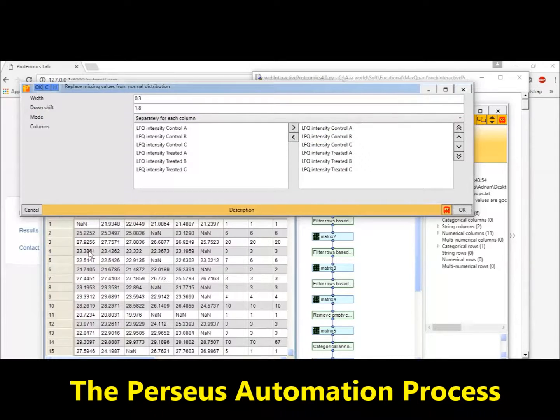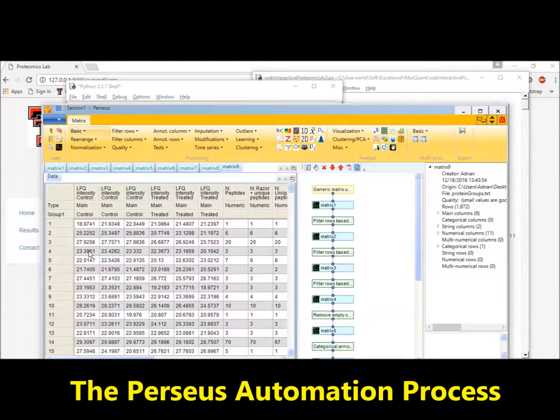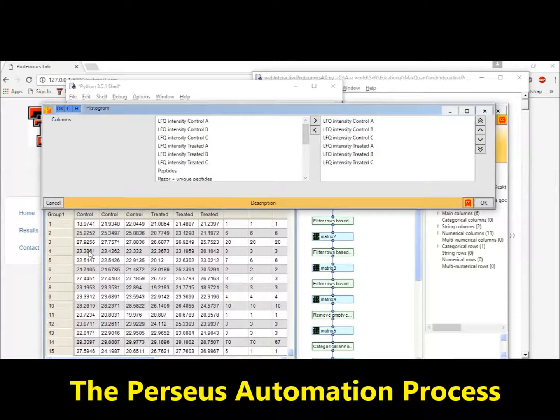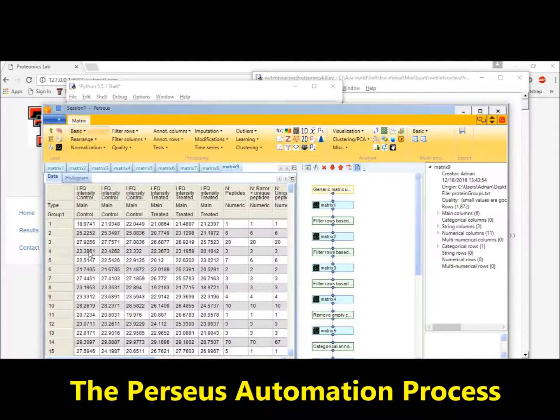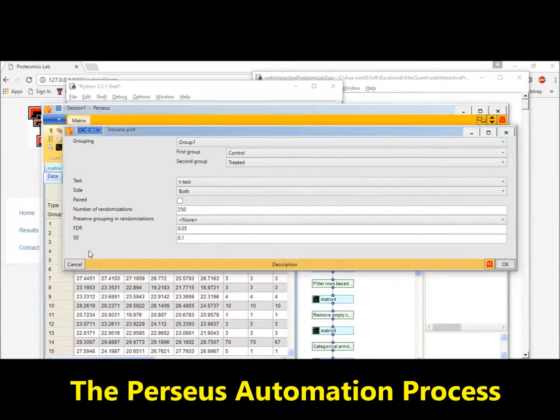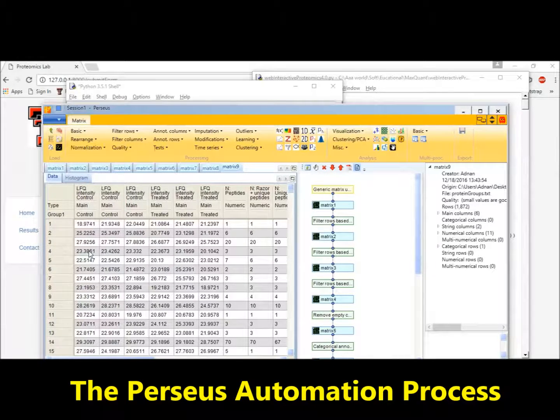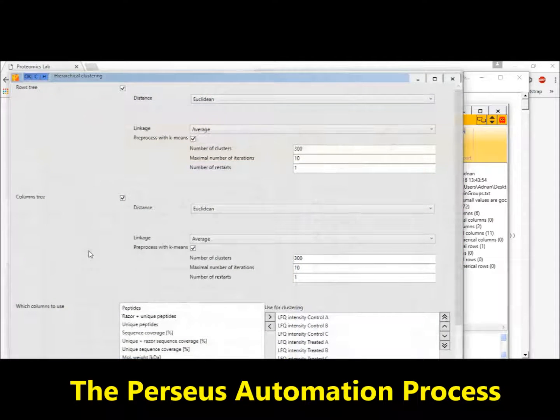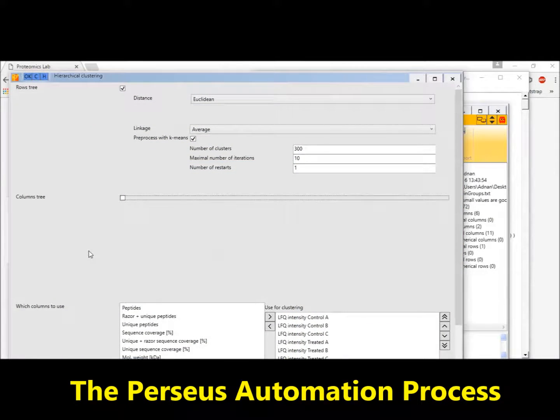Then those proteins are filtered out which are not identified by at least two replicates in at least one group. Then on the remaining proteins, the missing identification values are imputed from the normal distribution.